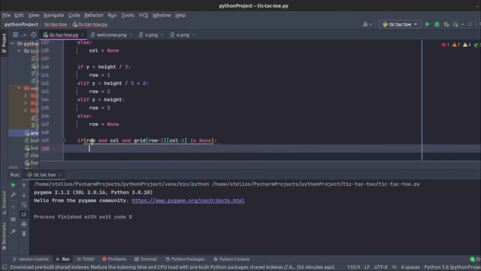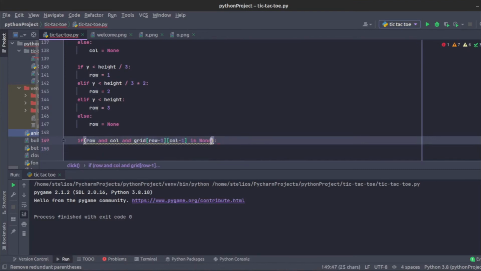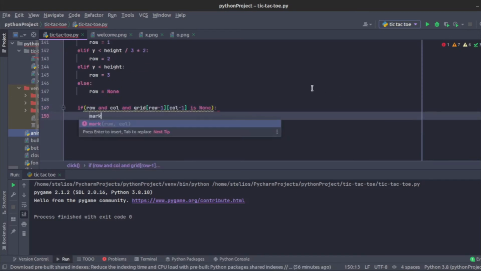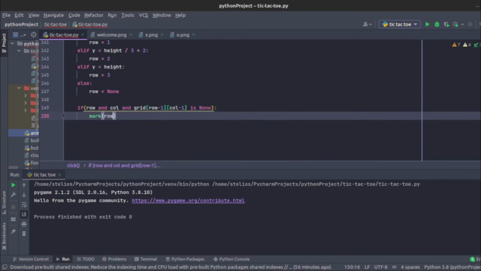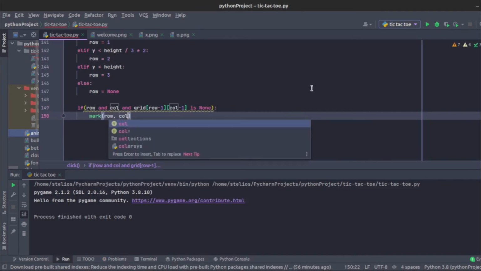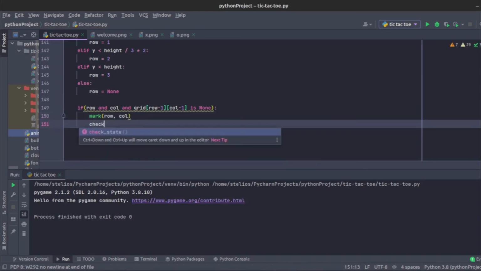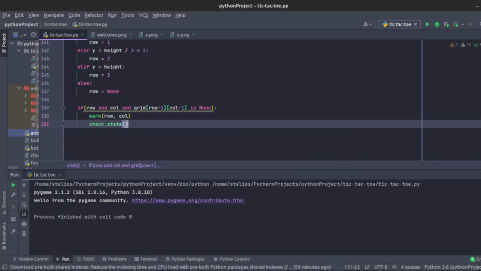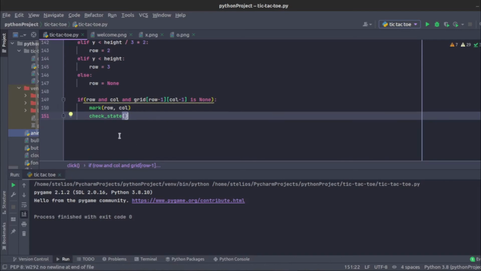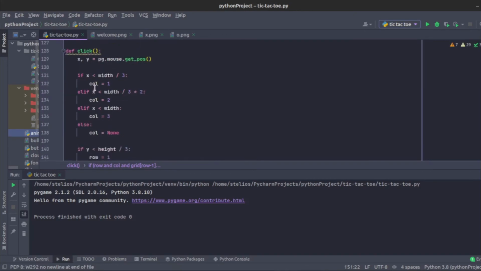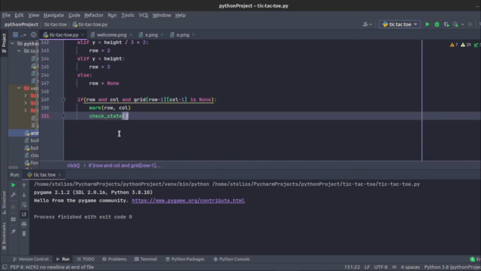If we clicked on a cell that wasn't blank, if it wasn't none, we don't want it to do anything. We don't want it to overwrite the previous player's move. So if the cell is clear to use, we're just going to use my row and column to call this, and then we will call the check state method to actually check the state. Now, hopefully you understand what this does. This is just a click detector, basically.